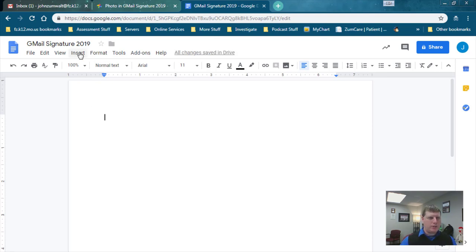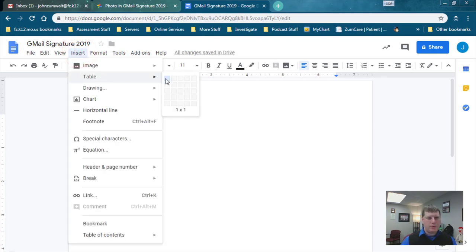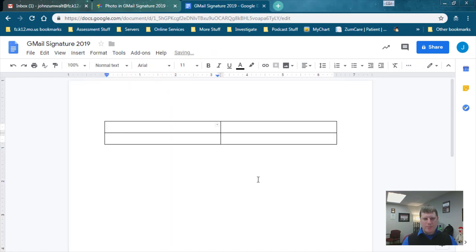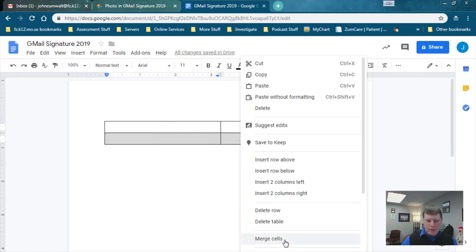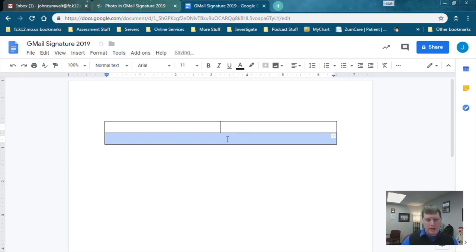And I am going to go to Insert Table, and we're just going to do a 2x2 table. So this is going to provide the background and the formatting for us to drop all of our information into to work with. And the bottom two cells, we're actually going to merge these together. So if you select both cells and you right click, we're going to hit merge cells. Alright, and I'm going to show you what that's going to be used for later. We're going to come back to that.